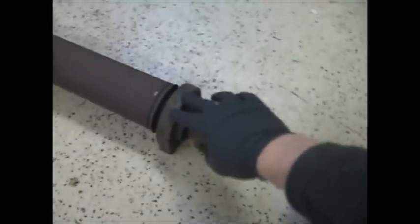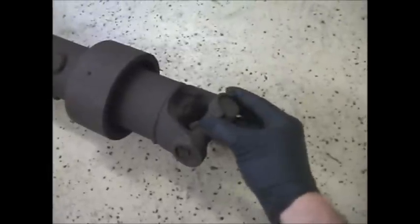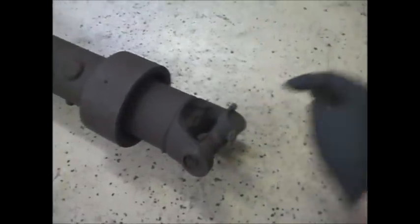On the middle section here, the carrier bearing is held on with, I think it's a 13 or 14 millimeter bolt on either side, holds the bracket on. Then the caps here for the U-joint mount to here with 8 millimeter bolts. And the exact same thing on the end here. Here's the clamps right here. There's an 8 mil on either side of that.